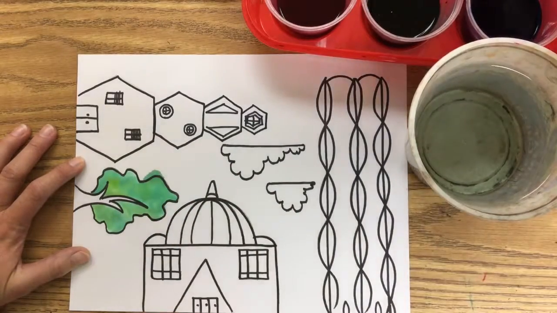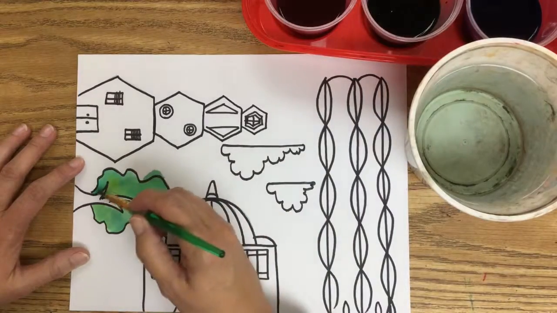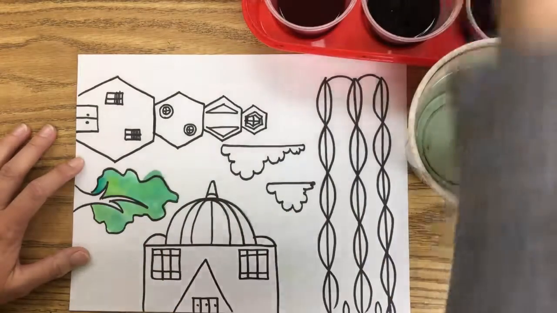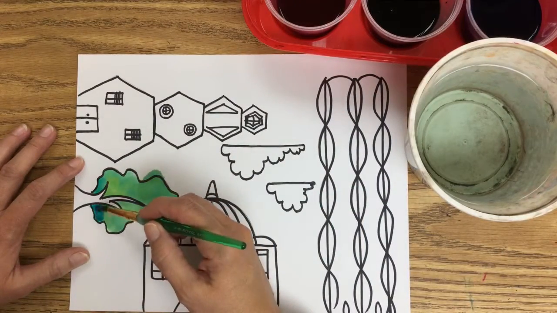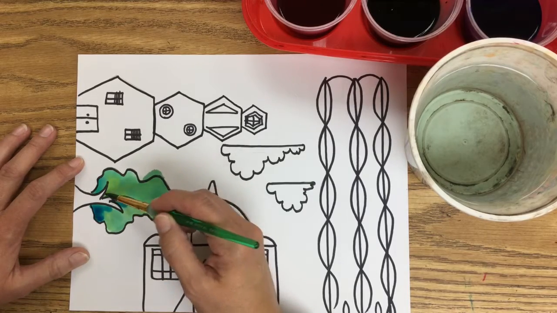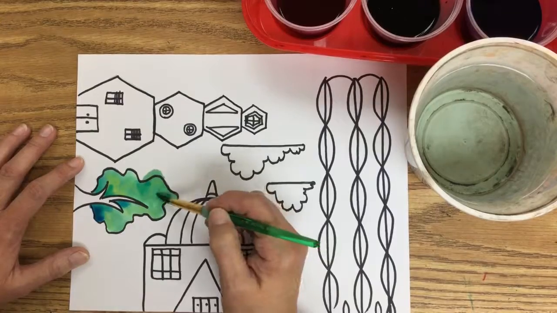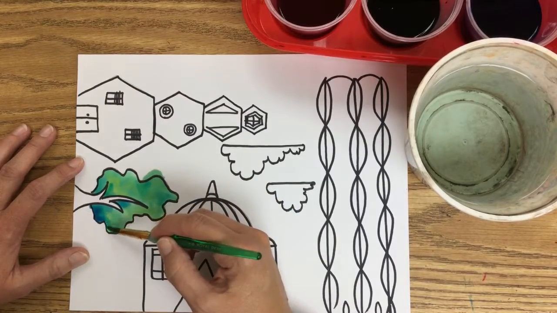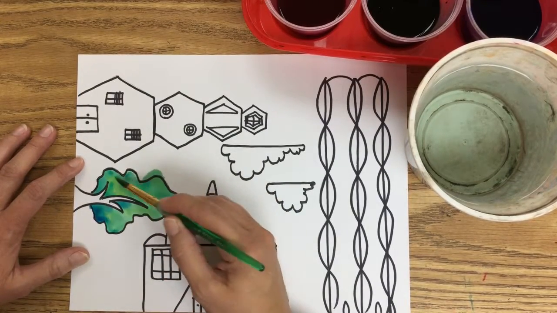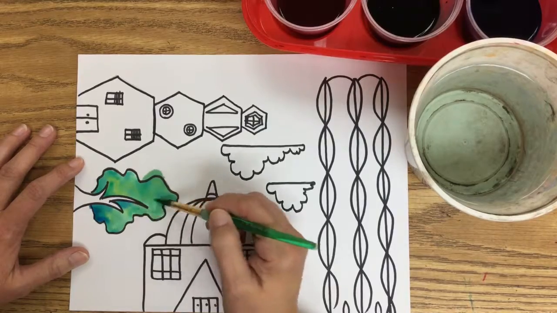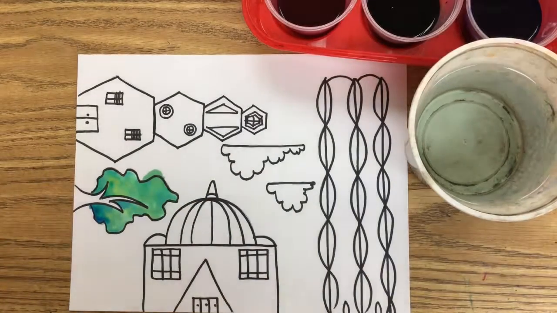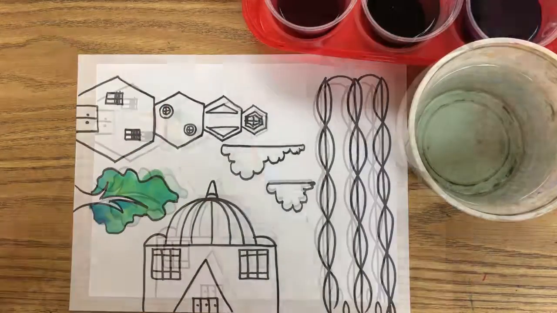I can go back in as well with blue and add some of the shadows in where it might be a little darker on the tree. Usually in the center of the tree it's a little darker, and then in some of the outer areas there might be some thicker leaves out there. I'm just going kind of blotchy, not everywhere, just in a few places and I let it blend and bleed together just like that.